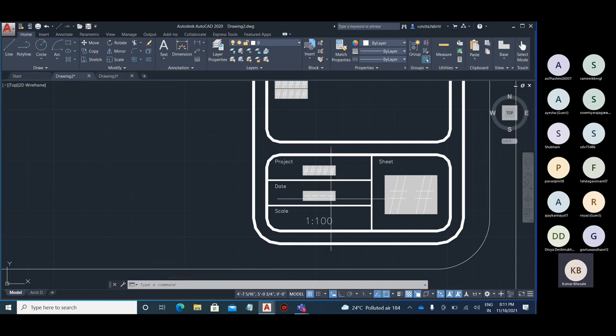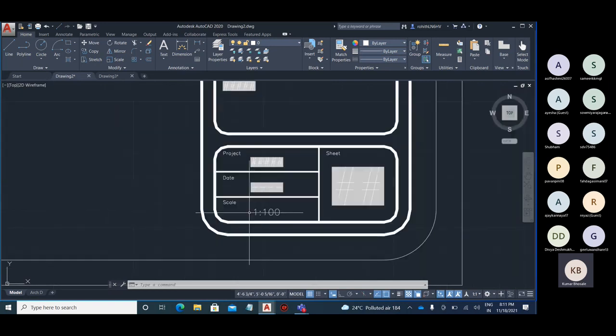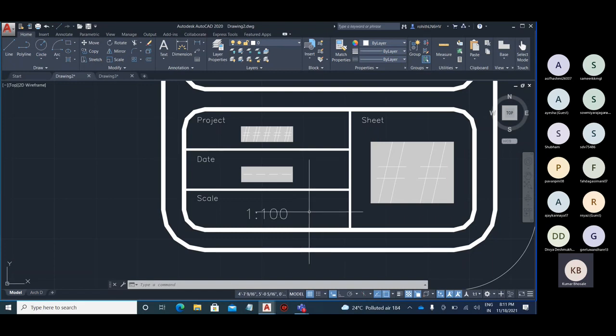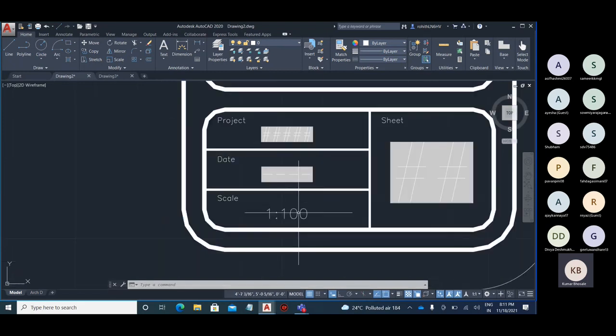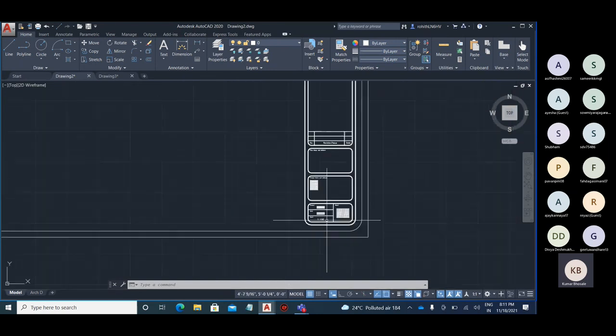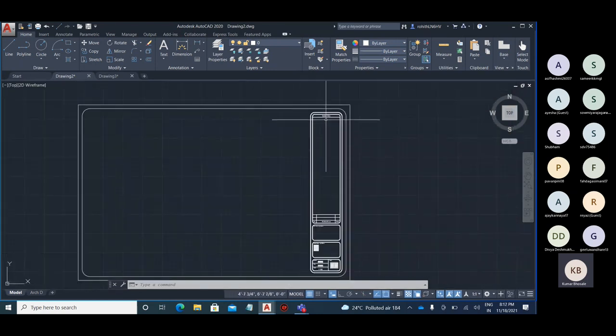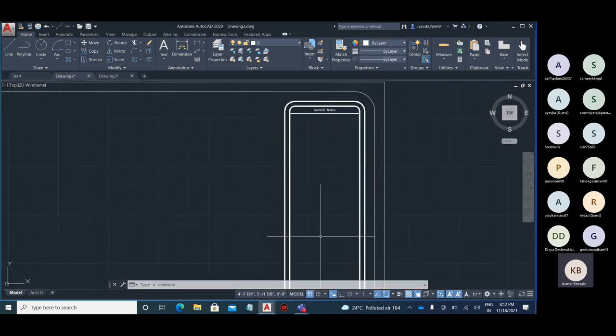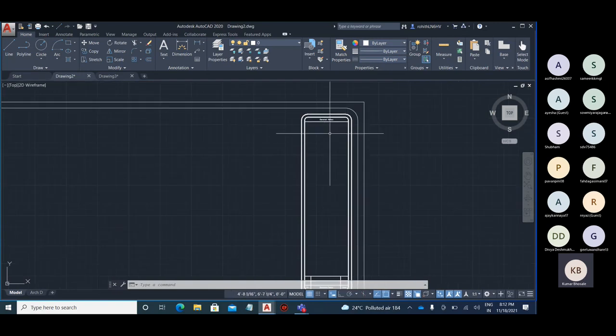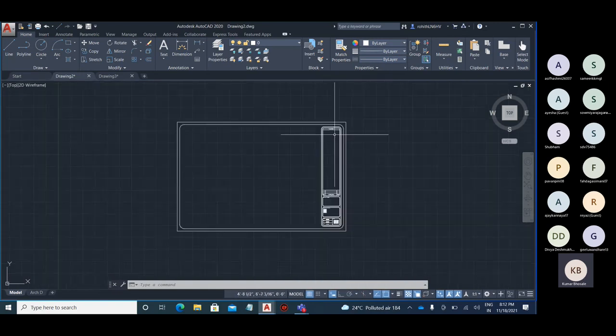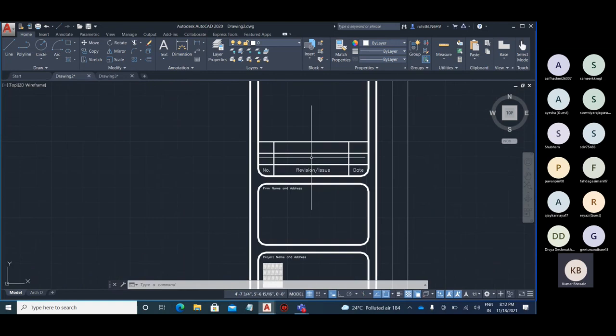Generally we create attributes for the things that we know are going to be short and of this much size only. If you type in the scale, let's say I type a long text over here, it is not going to fit in this title block. So generally in the attributes you are going to give such kind of things that are just going to fit in this kind of space only. Let's say if you want to type over here a note, the note is not going to perfectly fit in this column. So never create a field or an attribute of a note over here. We'll see this tomorrow.